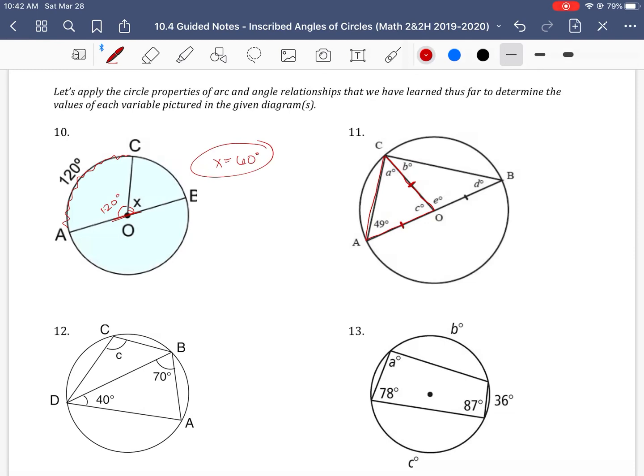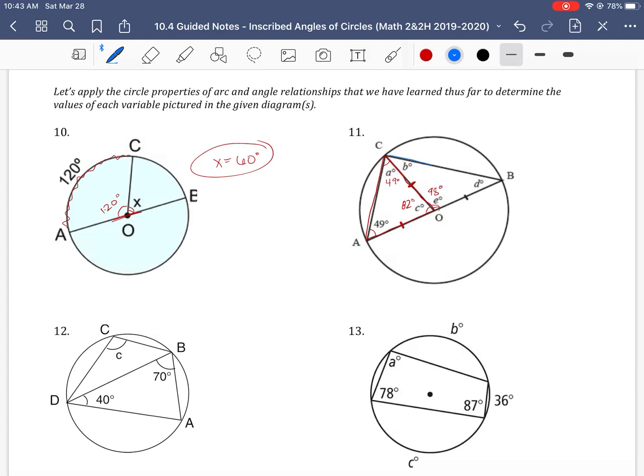And if we look at an isosceles triangle, if this angle is 49 degrees, then this one must also be 49 degrees. So that's one way we can start filling that in, and then that's a triangle. So we know that if two of the angles are 49 degrees, and all three of them need to add to 180, then we just subtract that 49 and that 49, and we end up with C as 82. Now notice we're just building off of that. If that's 82 degrees, then we know that C and E are linear pairs. So 180 minus the 82 is 98 degrees that would be right there.